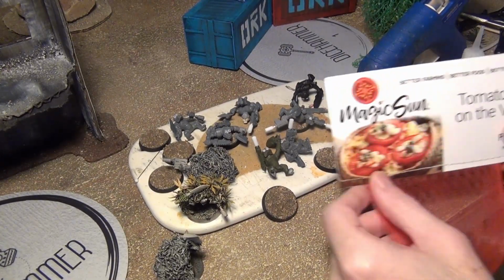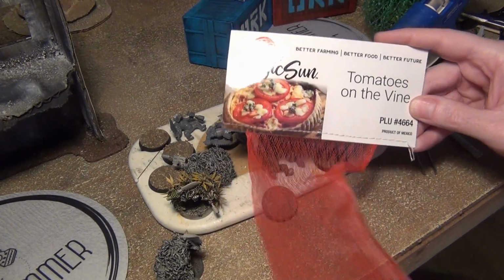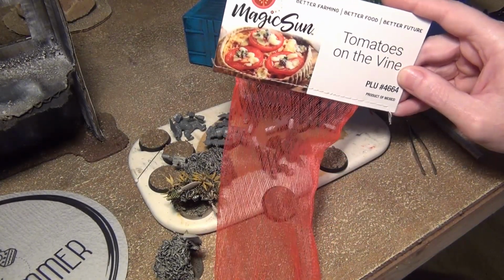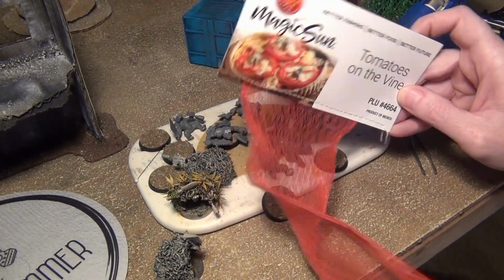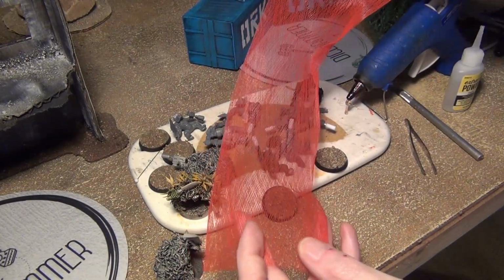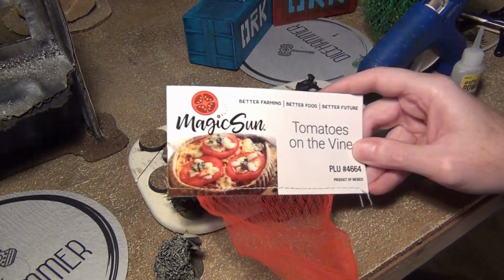The inner part is actually made by just something that my daughter brought home. She went out shopping, grabbed some tomatoes. So this is some netting that came with the tomatoes, no joke.